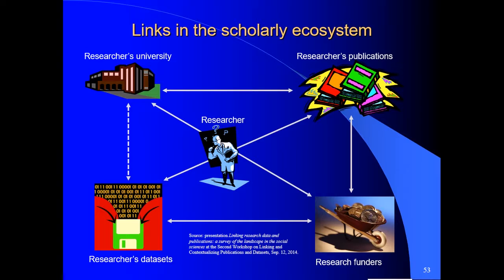We put out a couple of $100 million a year if we're a federal agency, what comes out of it? The researcher herself or himself would like to know, how can I or others easily list and cite the publications, the data sets, and the funding sources that I have produced or received?